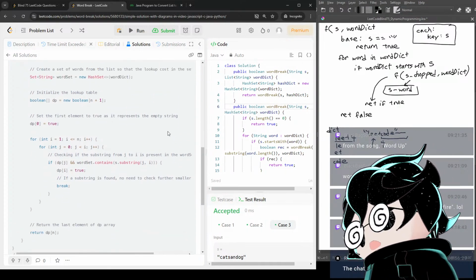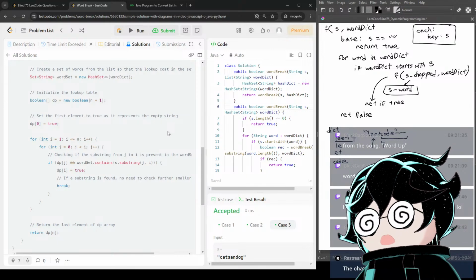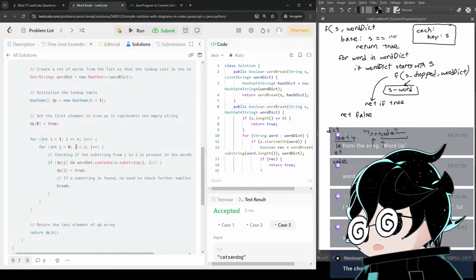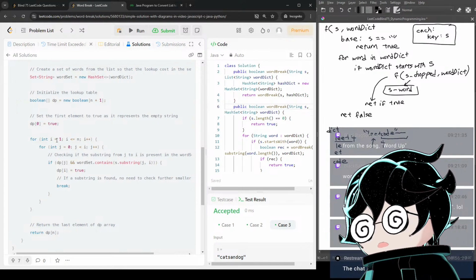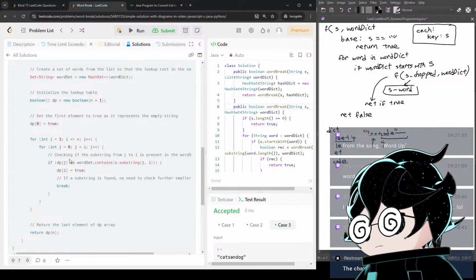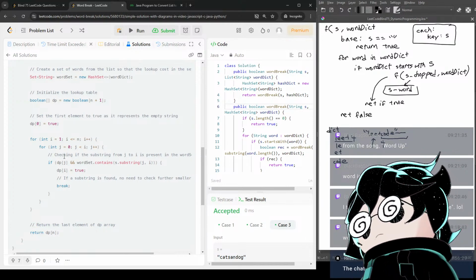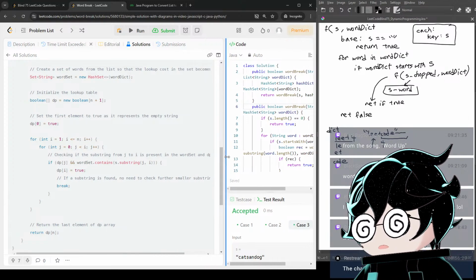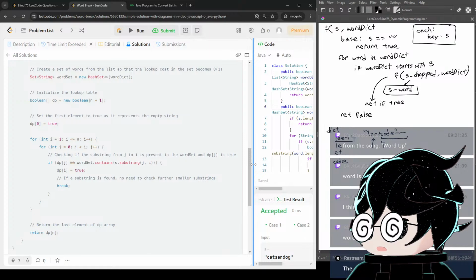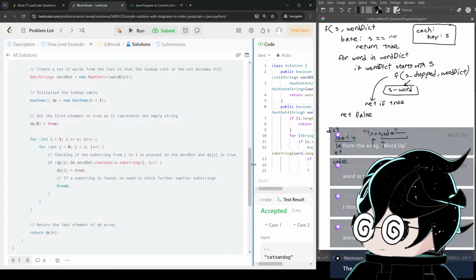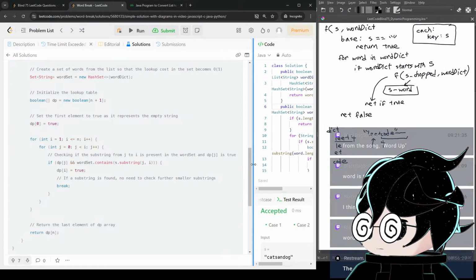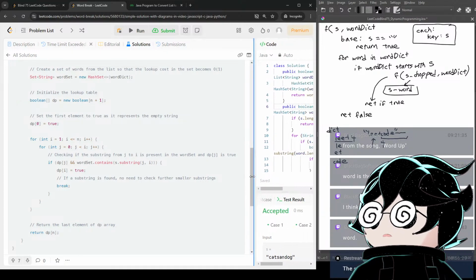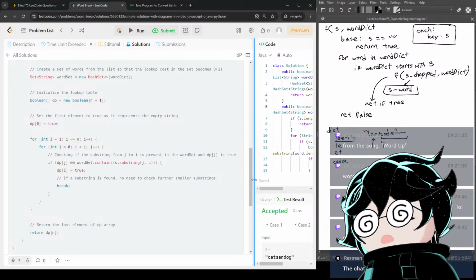Initialize the lookup table. Set the first element to true as it represents the empty string, from start of string to end of string. Check if the substring from j to i is present in words, and dp[j] is true.